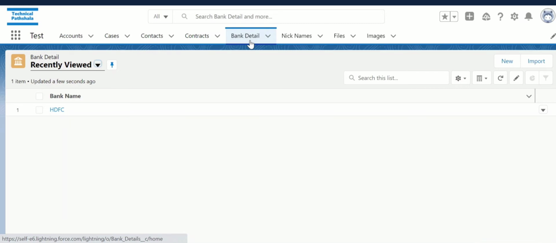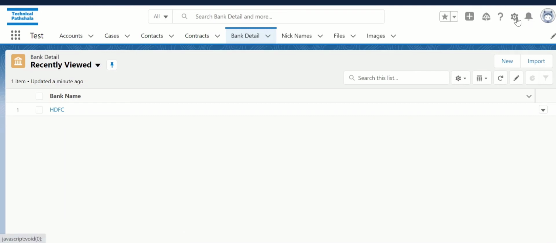First we will check how to see login history and view setup audit trail. Then we will check how to enable field history tracking.